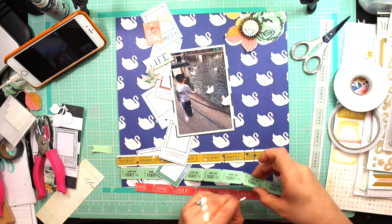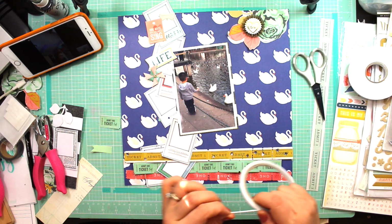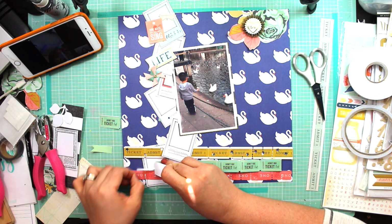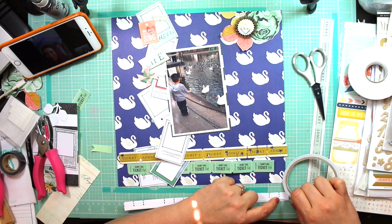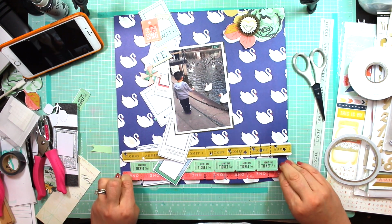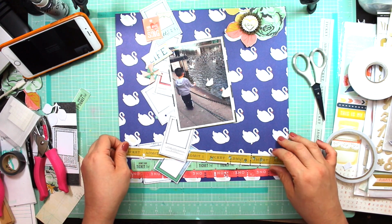I wanted it to have some sort of whimsy, or tickets remind me of going to fairs, and they remind me of childhood. So I thought this was a cute idea, a nice touch, because it is going to have a lot of florals, but it is a boy, and I just wanted kind of that soft, I don't want to say ethereal, but maybe ethereal. Am I using it wrong? I don't know. I like the look of it for sure.